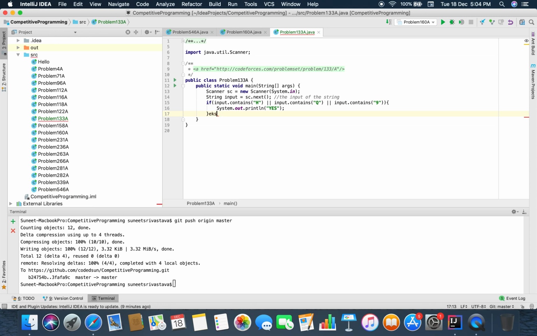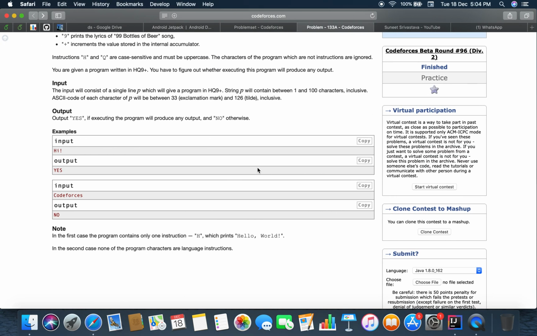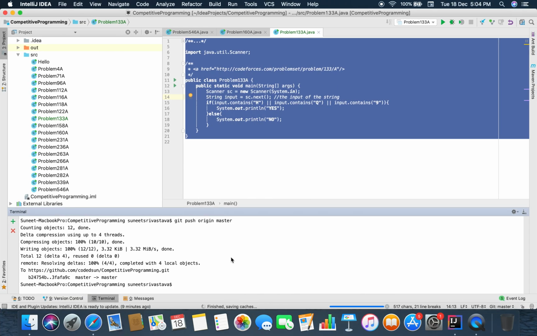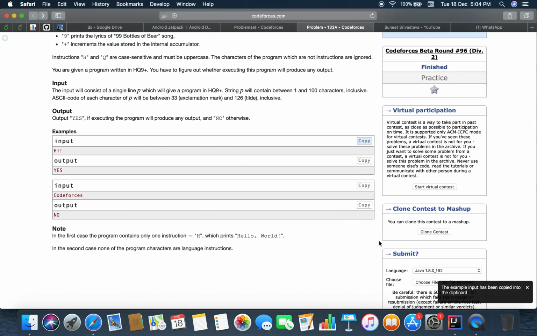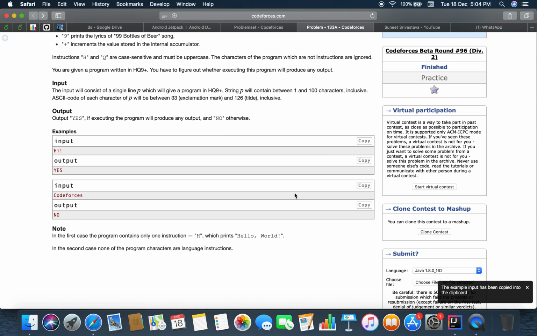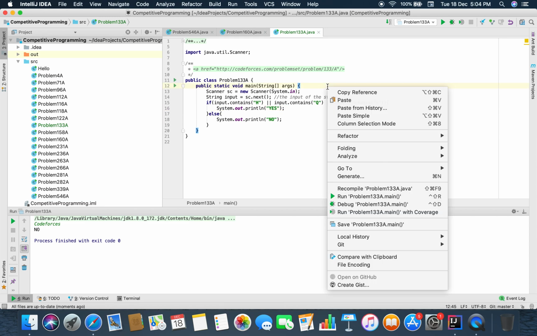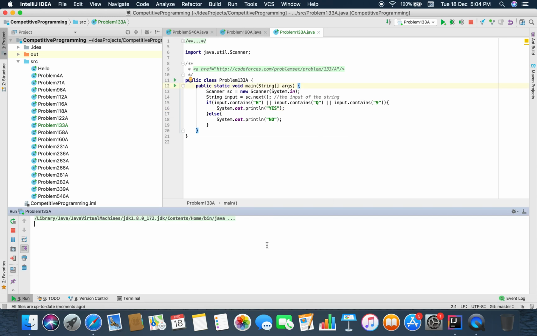Okay, so I think that goes for the solution. Let us just test that. Yes. No. So these are passing for the sample test cases. We should also test our program with our own custom test cases. From this problem, I'm also going to create custom test cases. Basically, these are A type problems and do not need us to think of many more test cases where our program fails, because it's a very easy problem.